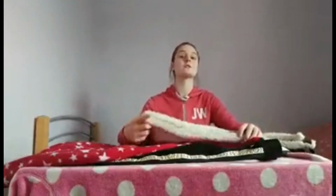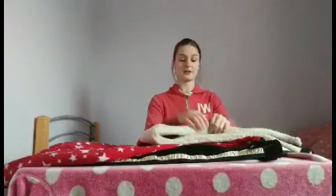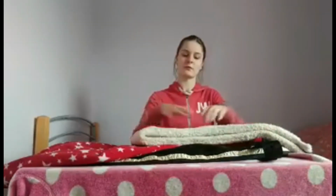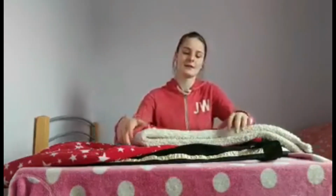The first thing I'd like to notice is the padding around the chest area. This is very, very thick and very soft, and that just stops your horse from getting any rub marks when it's a big day. You don't want it to be missing a chunk of fur, and it just gives a bit more softness and a nice experience for your horse to wear, so they'll probably enjoy wearing it instead of other rugs. If it's rubbed a bit and hurt, they obviously don't want to wear that rug anymore.